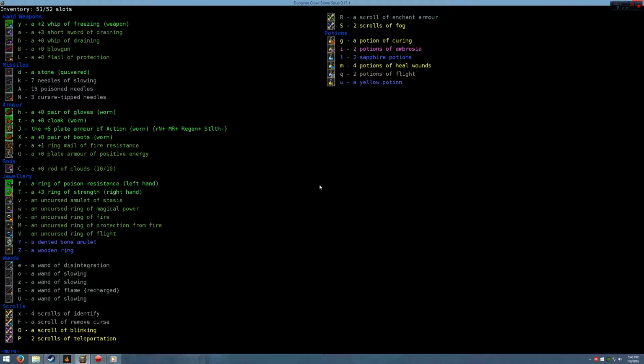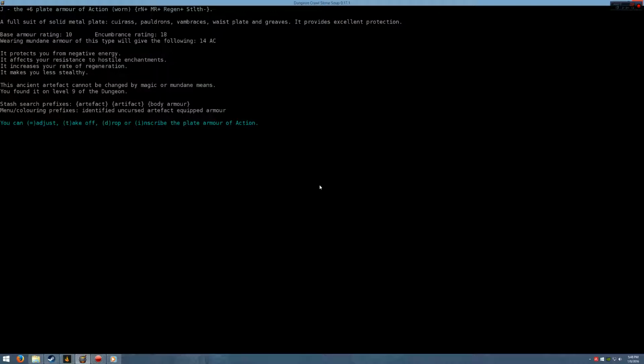Okay, so not only does it give us the 10 armor rating that our other plate armor gave us, but it's a +6, so it gives us not double, but 50%, 60% more armor than the last item. And it gives us negative energy resistance, extra magic resistance, and it's got regen.